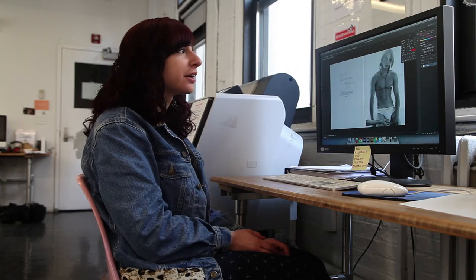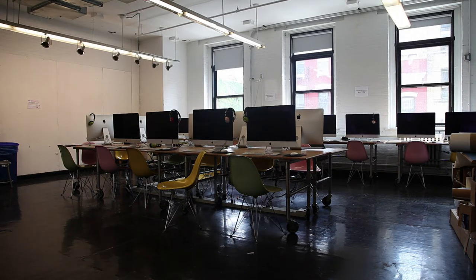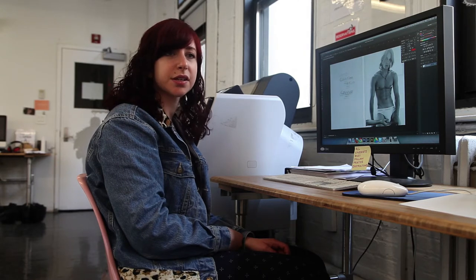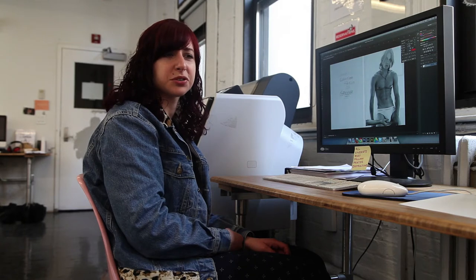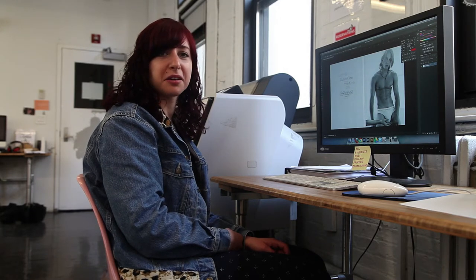Hi, my name is Courtney. I'm a monitor here at the design lab. In our design lab, we have 24 Macs as well as two computers connected to two large-format Epson printers — a 9900 and a 9800. Students use photo-based processes, multimedia processes, printing papers and prints and artworks to whatever size they desire. A lot of times students use these prints and paint on them, or cut them up and use collage, or incorporate sculpture. We have a lot of options.